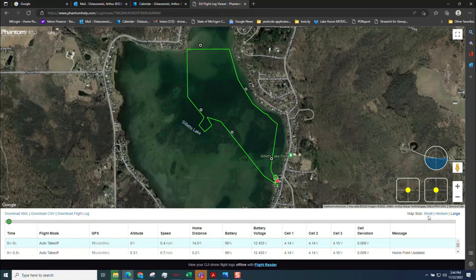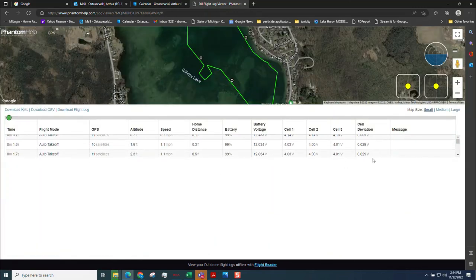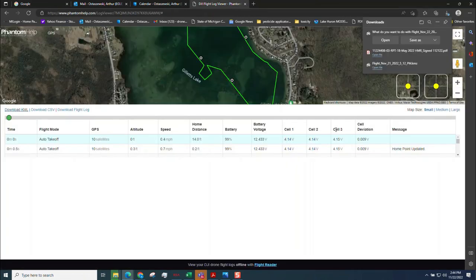And here's the flight. And we'll do the map size small. And you can see it gets you all your waypoints, distances, battery voltages, etc. You can download the KML. So we're going to download the KML.